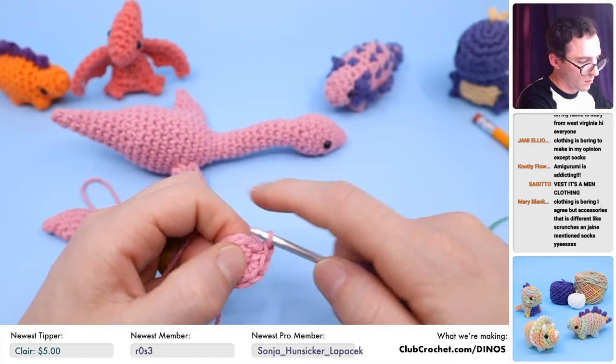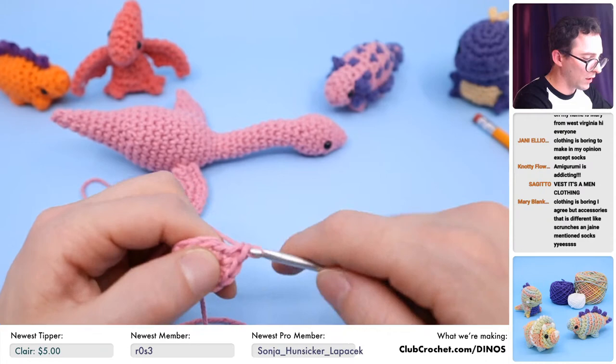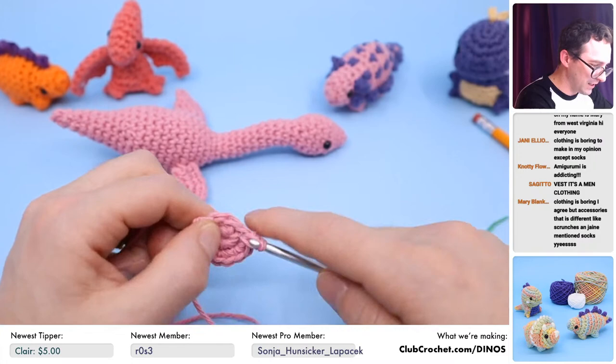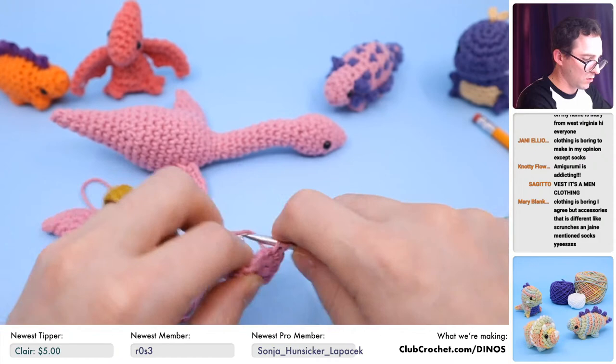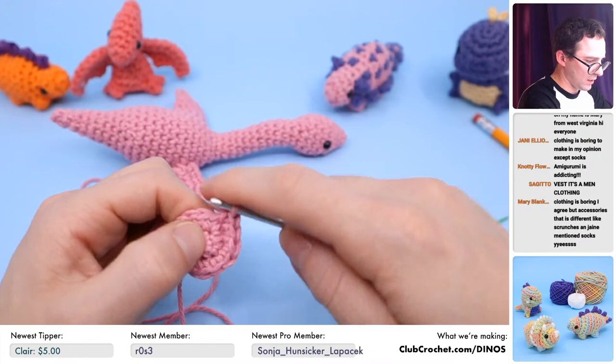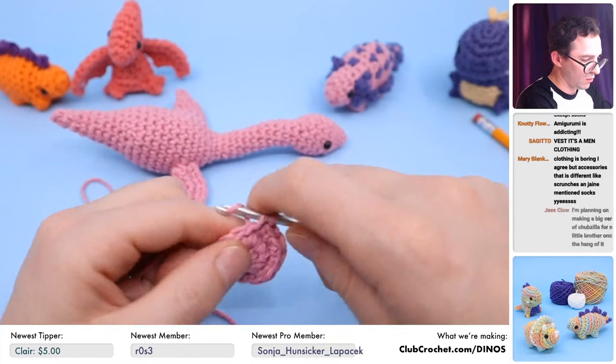I've tried to crochet socks before. I made one sock and then I got so bored and I never made a second one. I was like, I did it. I made a single sock. Two. Yeah, so we're just making this the same way. I'm just going quick since I know how it's done now.